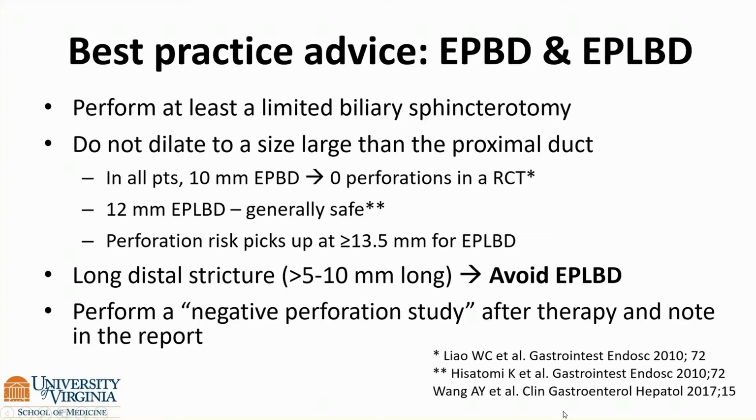So best practice advice for endopapillary balloon dilation, and particularly for large balloon dilation: perform at least a limited biliary sphincterotomy. Do not dilate to a size larger than the proximal duct. In one study from friends in Taiwan, David Liao and colleagues found that in a randomized fashion, when patients were randomized to 10 millimeter balloon dilation, irrespective of their duct size, it could be smaller, there were 0 perforations. Generally, up to 12 millimeters is safe in most ducts, but perforation risk really picks up after 13 to 14 millimeters. Patients who have a long distal stricture, 1 centimeter or longer, it's best to consider other modalities and perhaps avoid large papillary balloon dilation.